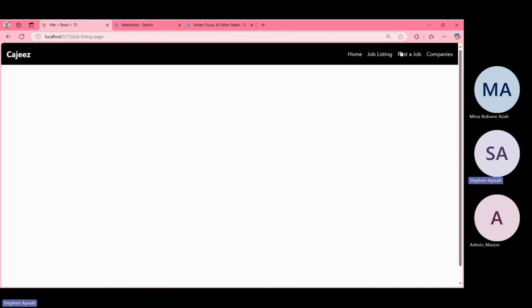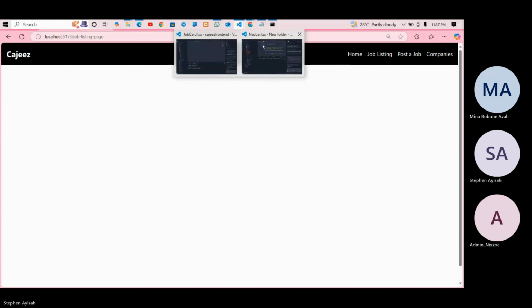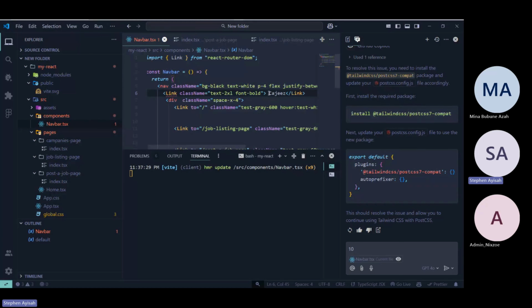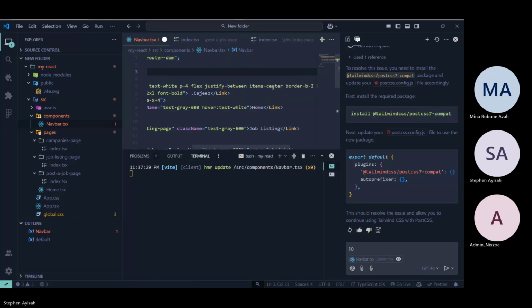Now I have to center these tabs here. I think there are some dots there. So now let me center the items. Items center.